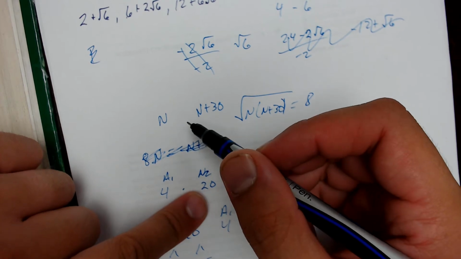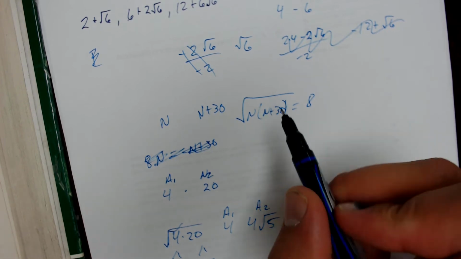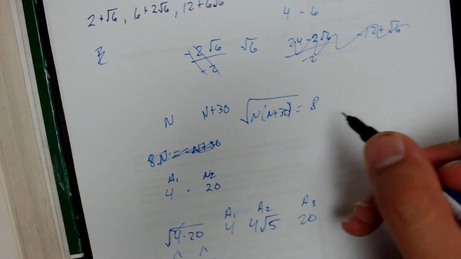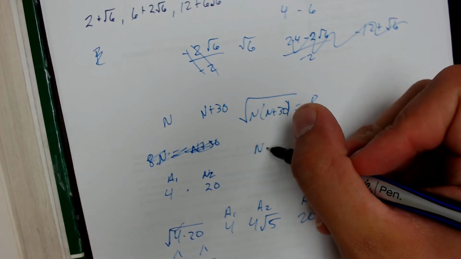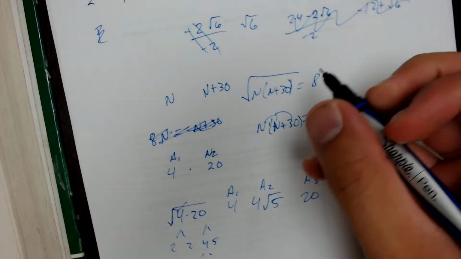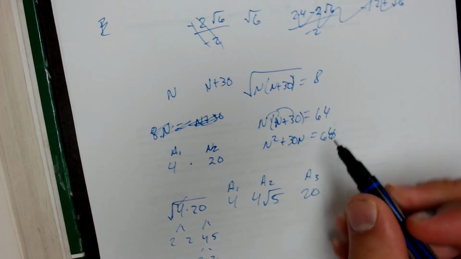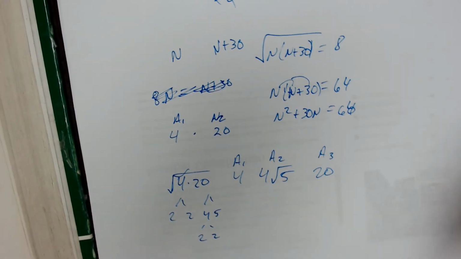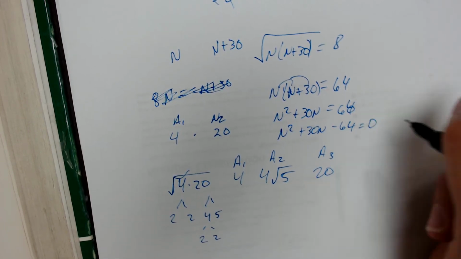So we have two numbers that are 30 units apart, and they've got a geometric mean of 8. So if I take number 1 times number 2 and then square root it, I'm going to get the number 8. The easier way to do this would be to square both sides and just make this 64, though. So I have n times n plus 30 equals 64, and I would distribute this to get n squared plus 30n equals 64. From here, I could set it equal to 0 and see if I can use the zero factor theorem. So now I've got n squared plus 30n minus 64 equals 0.